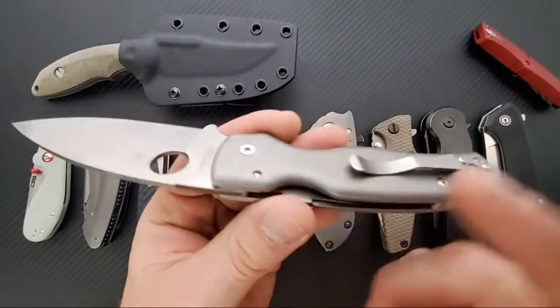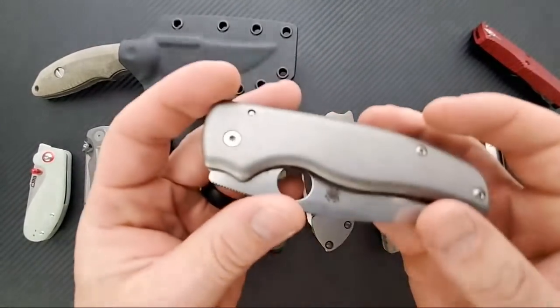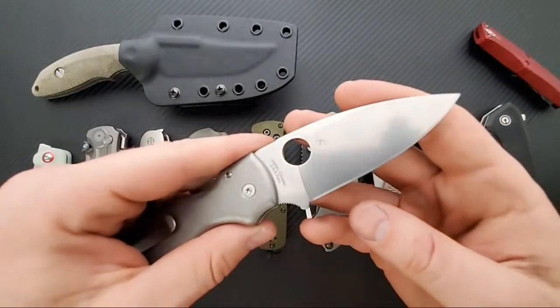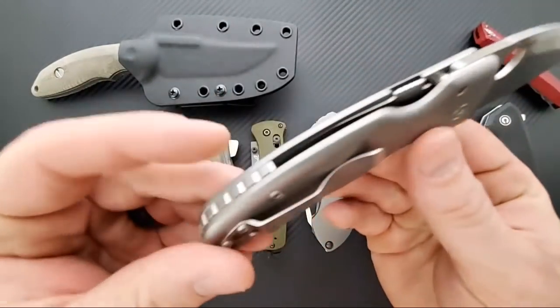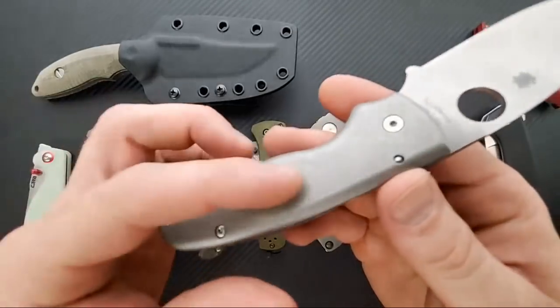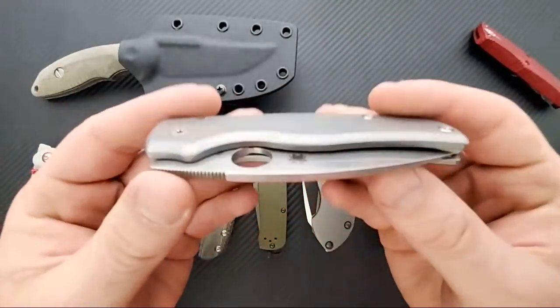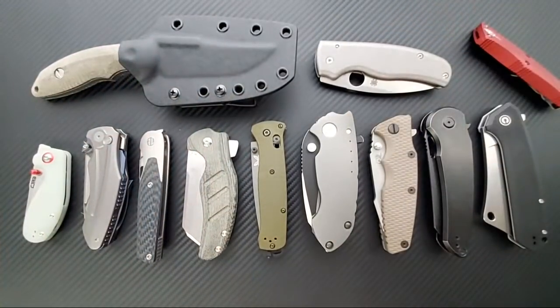I think I've decided to do both sides of the scales textured. But even in this form, it's just too perfect, right? If I had the blade tumbled in S45VN, because that's just what I want, the better clip already, the backspacer's already been upgraded, and the texturing on the titanium scales, basically the only thing that it's missing from my list for Excalibur is external stops, but I honestly don't care at this point. It's really that great. You have to really love a heavy knife, right? But I like a heavy knife, so I'm good with it.